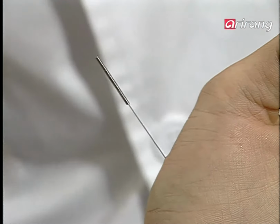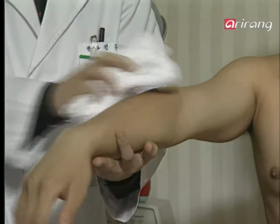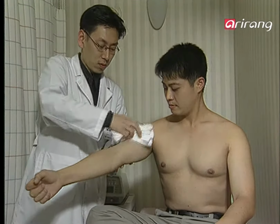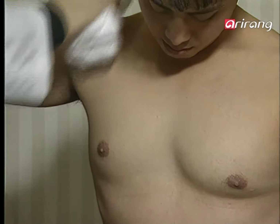When Pyejeonggyeok is used, it generates blood, results in good blood circulation, and improves dryness of the skin. For dry skin, rubbing down the skin with a dry towel also helps. Use a soft towel and start rubbing through the peripheral nerves and move towards the heart.